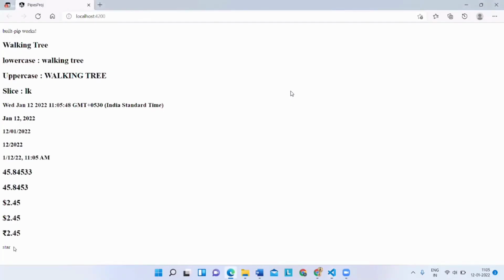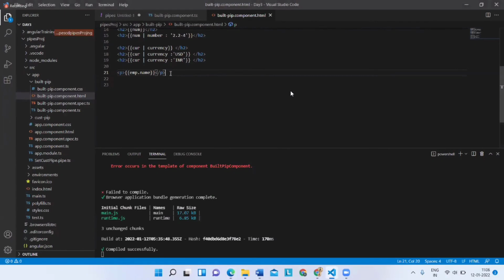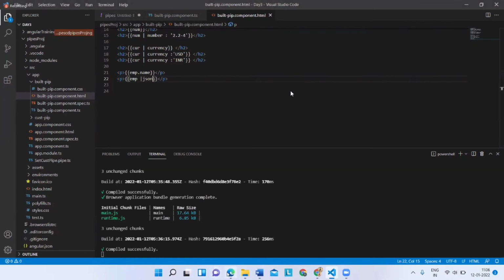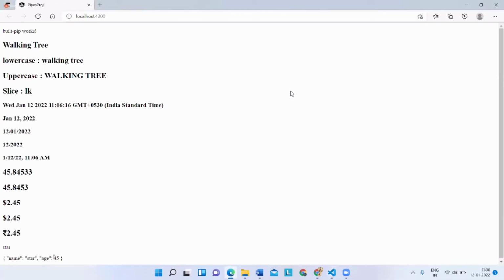So I'm able to display this particular data. Now I want to display this particular object in the form of JSON format. So what I can do is I can just represent that as EMP JSON. So you can see that it will display that particular object in the form of JSON format.